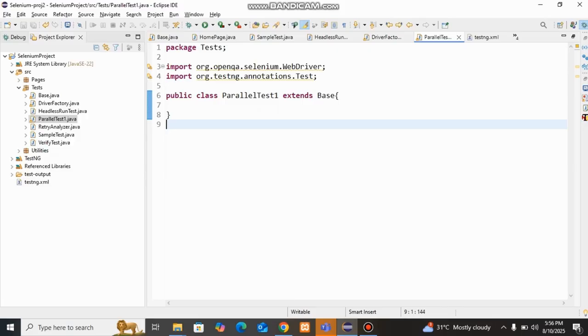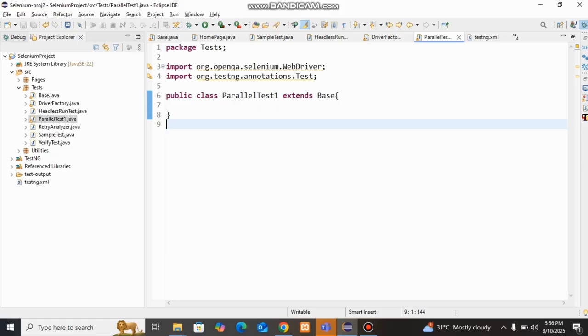Today I am going to explain how to run parallel test using thread local. Without using thread local, we will get issues with execution of the threads. Whenever we are using unsafe threads like strings and other unsafe threads during the execution of the parallel test, it will give issues. So it is better to use thread local for parallel execution.